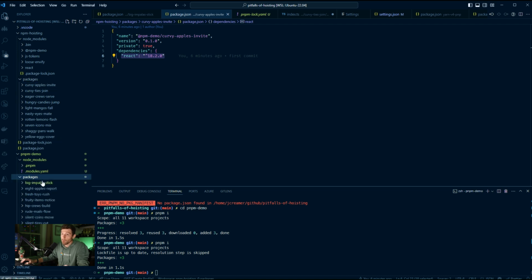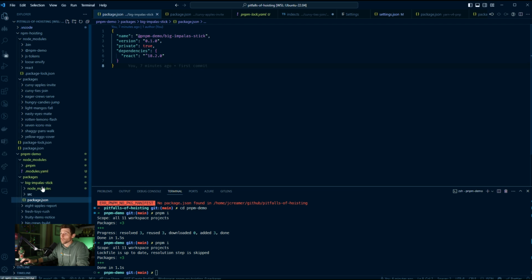What's different about pnpm is if you go look at the same situation where this package has React, what it does is this is a symlink. This node_modules/react here points directly to what's in this .pnpm folder. And you'll see that we have an entry for React at 18.2.0. And this actually is part of why pnpm is so much faster as well, because all it does is create that one flat folder of all your node modules and then just does symlinking to all of the different node modules directories across your monorepo.